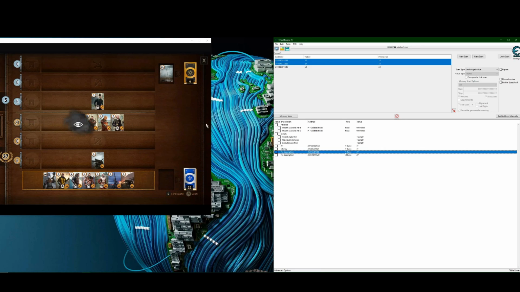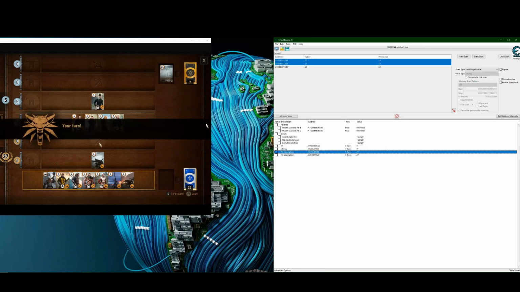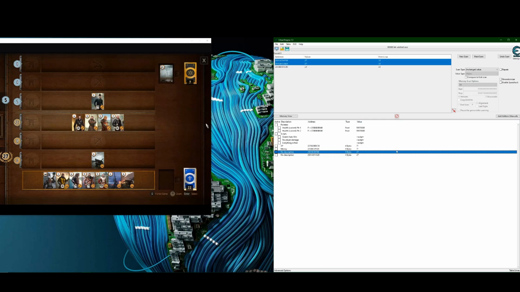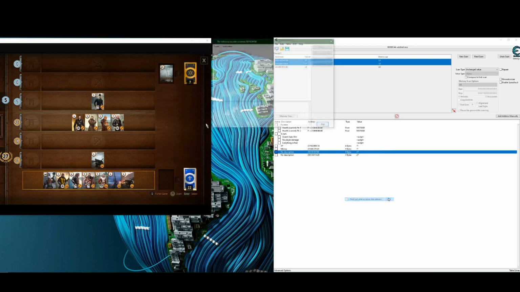So what we're going to do now that we've isolated where it affects our score, see, like they affected our score again. That's what makes this one particularly tricky. Well, one of the things. You have two values here. Now, oftentimes when you're doing scans, as you probably know, one may be just a display value, the other one might be the true value. So what we're going to do is we're going to look at both. There's only two. It's really easy to do this, but we want to look at what accesses it.